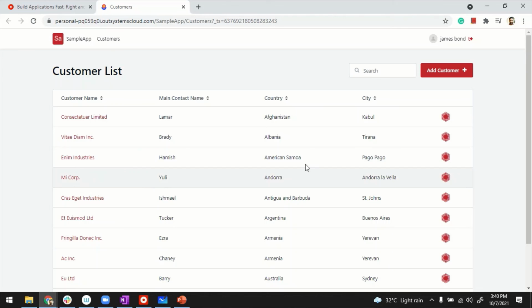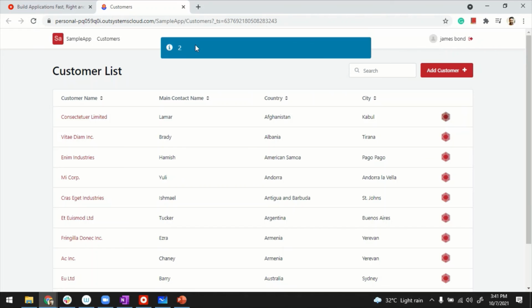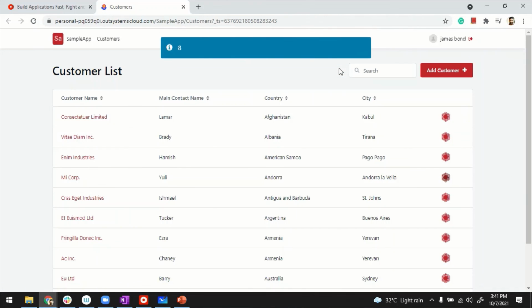There you go, the customer listing screen and our icons here against each of the row items for the customer. If I click on any of these icons, I see the customer name that is coming from the JavaScript alert on the page itself. And then if I click OK, I'm expecting a message pop-up to be displayed. That's displayed. And that's the product of row number one multiplied by two. If I click on row number four, which is ID of this field is four, it should give me the product as eight. And there you go.